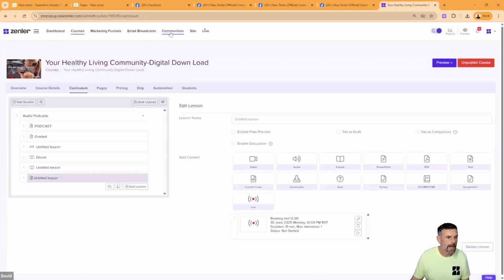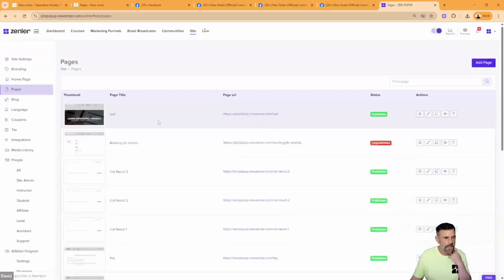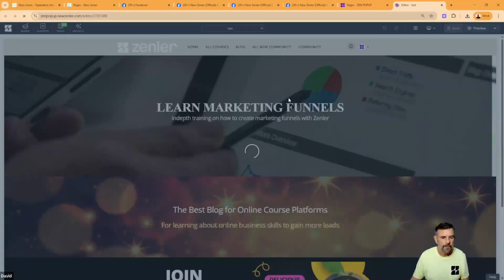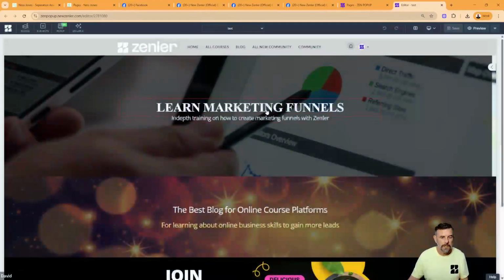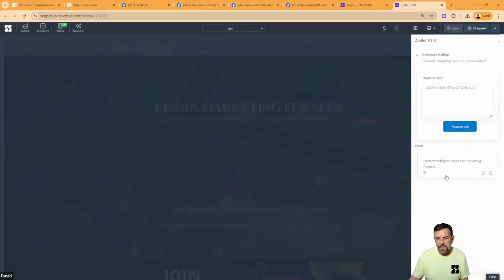So I'll just show you quickly how it works, and then you guys have got it. I'm going to go into pages here, into a test page. Now, sometimes this doesn't work when I'm streaming. It's absolutely fine when I do video editing. When I stream, it changes. So I've got text in here. If I click AI, you can get it to create a heading. You're going to see it come up here. Look, it's created a new heading for me.